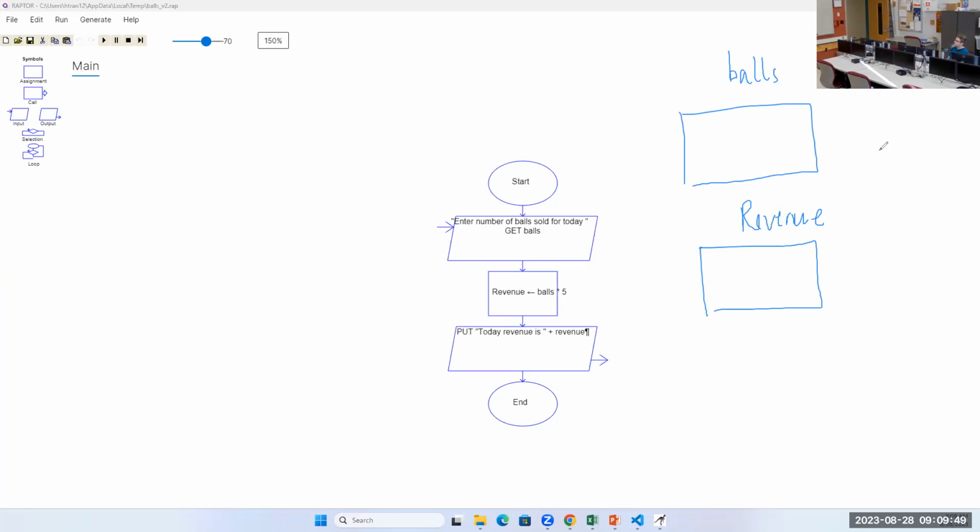The second thing about a variable is that it's changeable. That's why it's named variable, that means changeable. So think about when you run the program. The first time, if you put the number 10 in here, and you figure out the revenue is 50, you get the 50 here, right? But later on, if you run one more time, if you put the number 15 here, then you will override the 10 with 15, and the revenue will be 75, right?